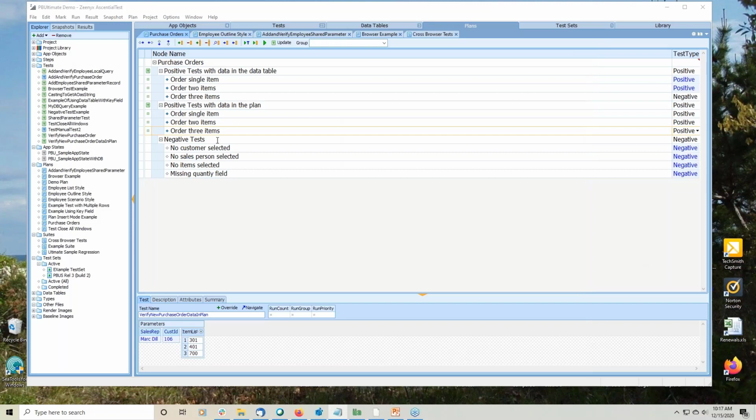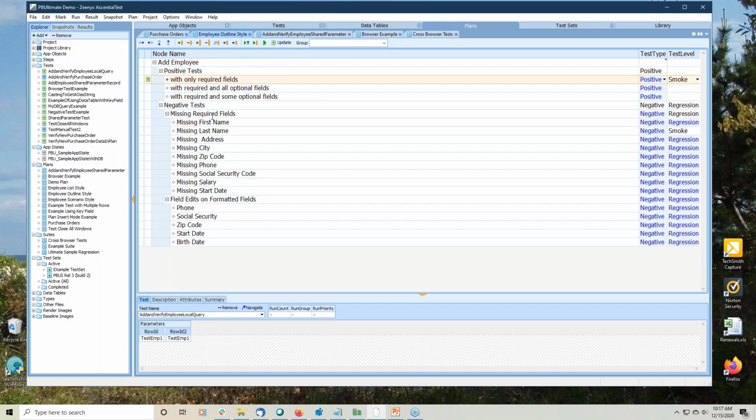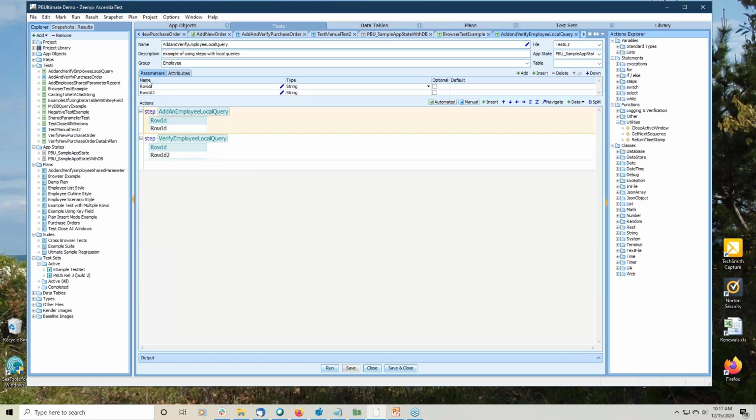I'm going to show you another plan. And I'm going to double click on this test here. And you'll notice I have two tests. And in this case, I don't have one row ID, I have two row IDs, and here's why.